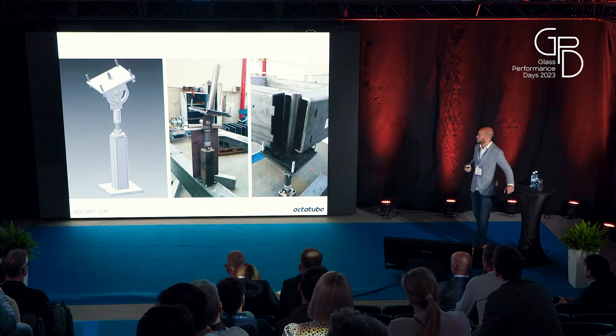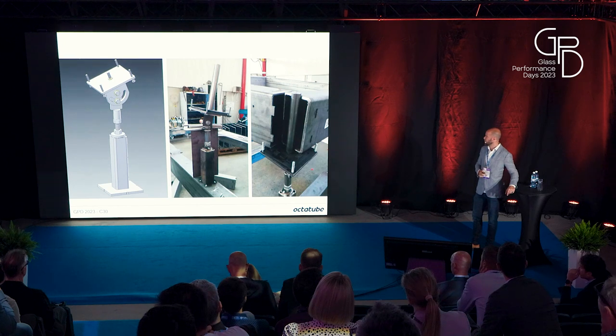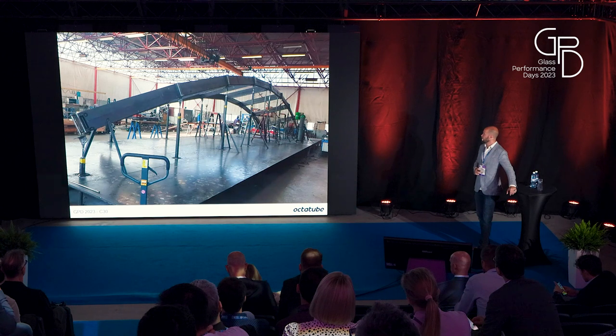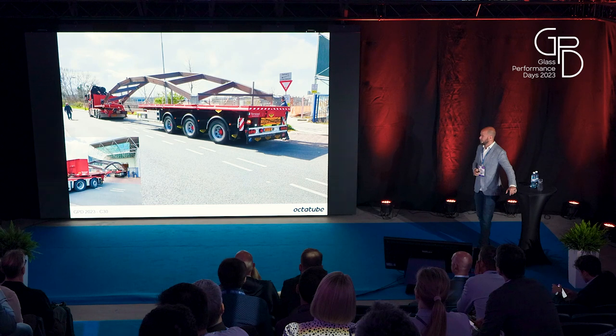The installation frames are struts with steel rods on which you can align the nodes with the grid. We could set out the whole frame, weld it, correct it for tolerances, and then it was ready. This is what it looked like in the workshop — struts, steel production, big frames. It's a 20 meter frame that barely fit out of our workshop — quite a squeeze.